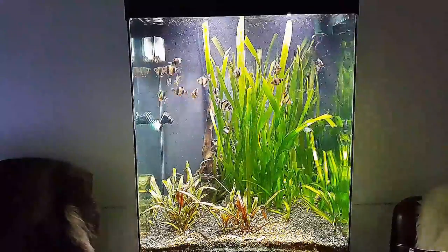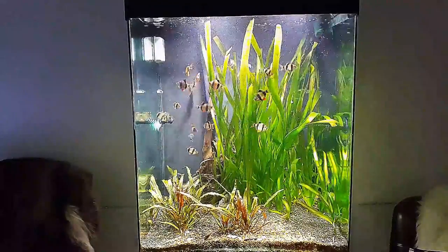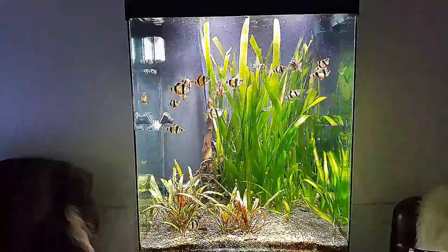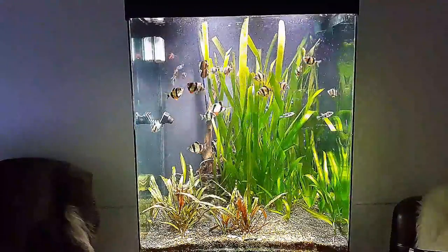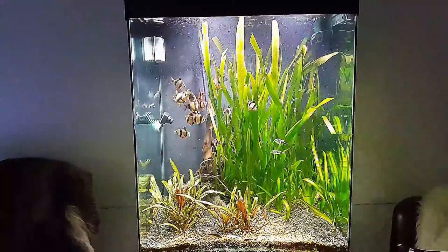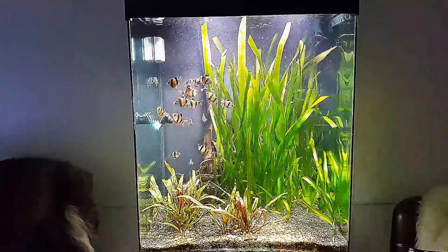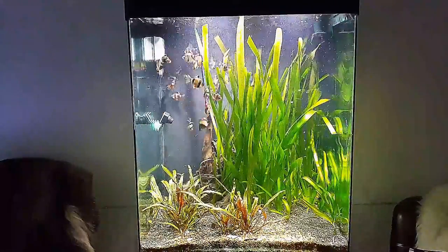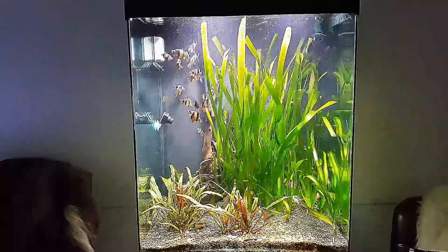There is still some sucked up to the intake — see if someone's gonna find it. Yeah, one puffer found it. That's the good thing about tiger barbs and puffers — they search, they never stop searching, so I don't have to go in the tank and take that away. If that happened with rainbows, they wouldn't see it. They're not the same kind of fish — they're not hunters like tiger barbs and Amazon puffers.